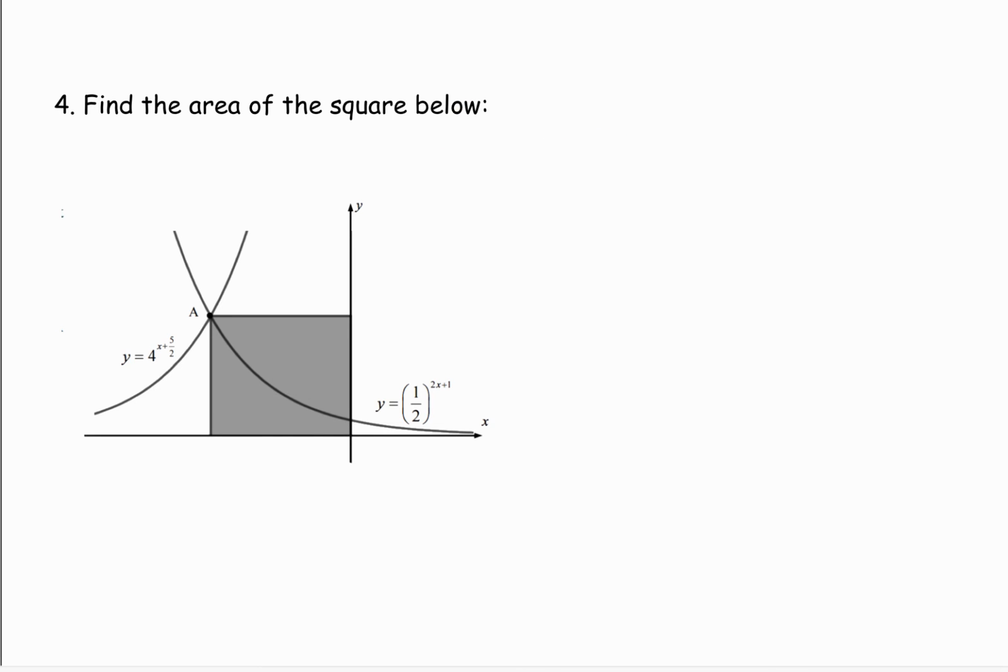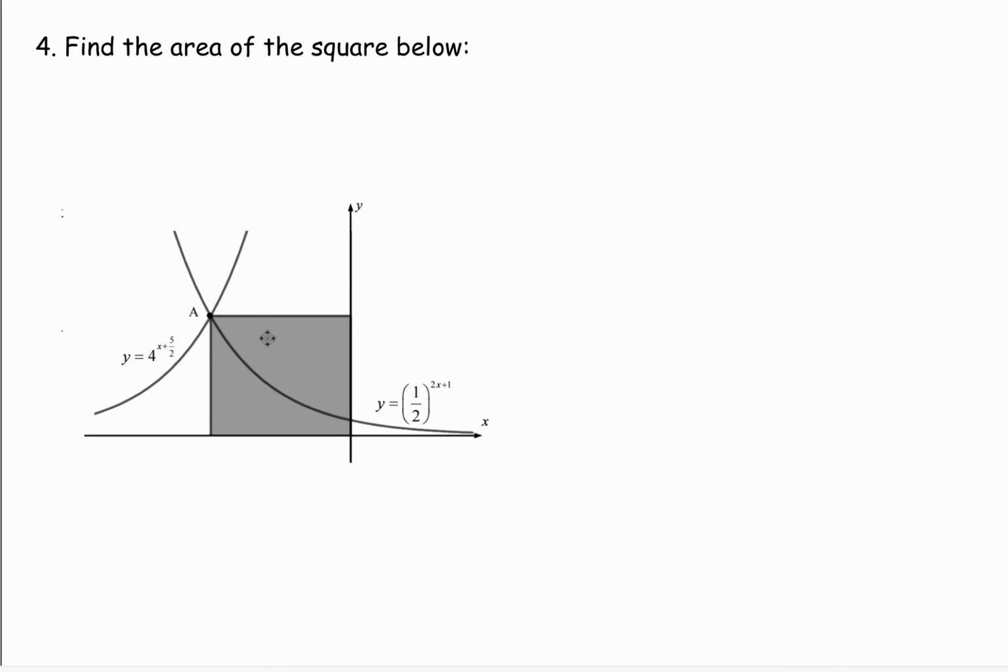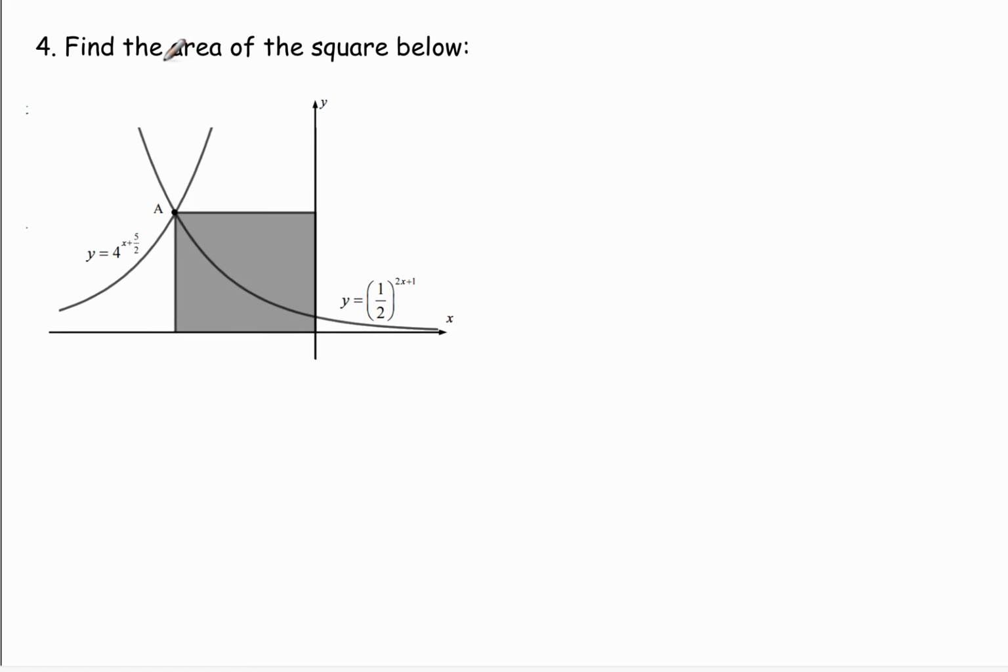All right, so the last one is not that hard. They want us to find the area of a square. So you have to think an area of a square is you take one of the sides and multiply it by the other side, better known as side squared. If I could find out how long a side is, that's easy. So we have a point right here where they meet, these two exponential curves. Shocking, exponential curves in the exponential section.